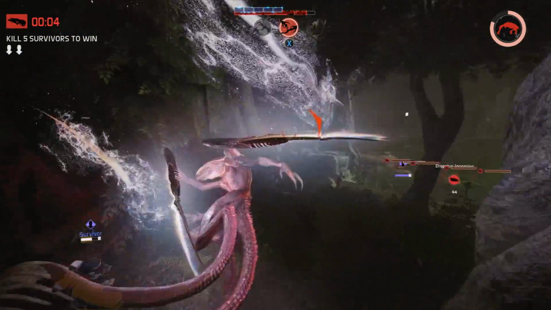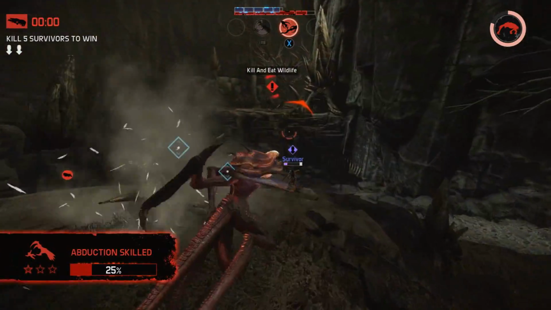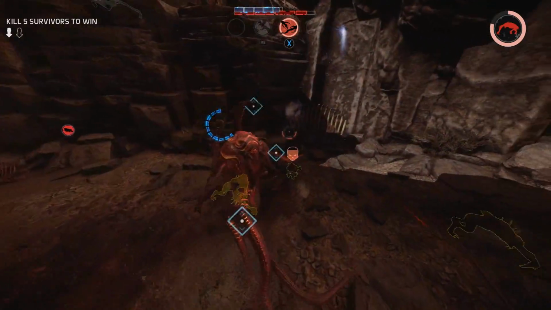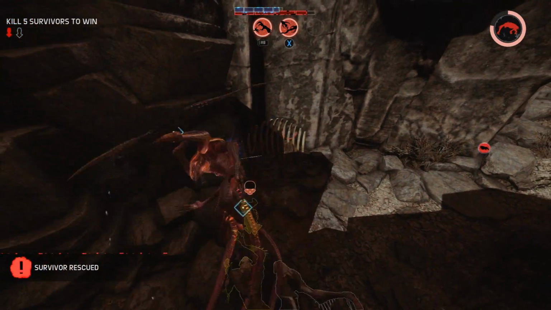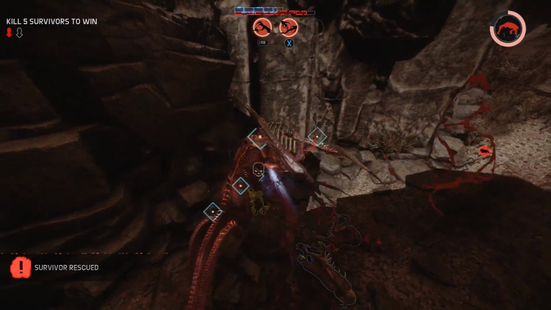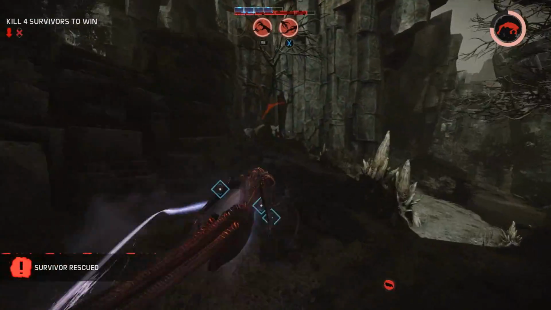We just saw the EMP there disrupting things, and he's managed to abduct the survivor very nicely. The survivor is very low and pulled way away from the other hunters. This should be an easy kill. Now he's going to have to finish them off because just downing them, just like the hunters, isn't enough. He's going for the finish. He should be able to finish this one. And there is the kill on the first survivor.